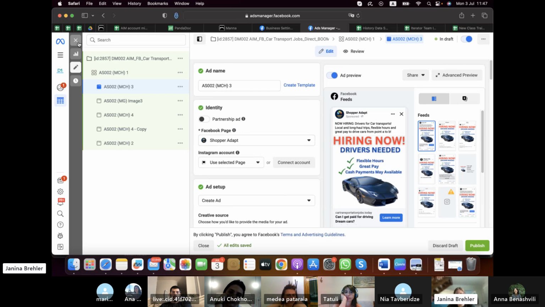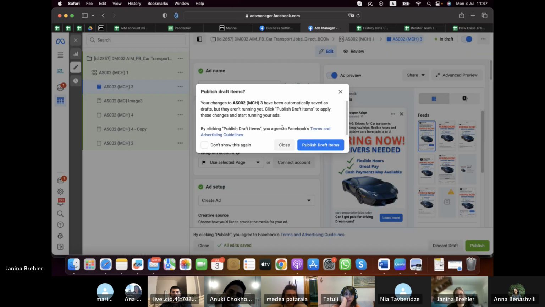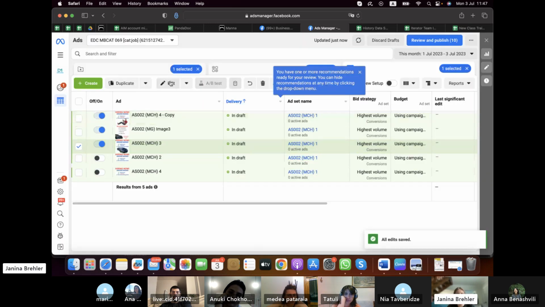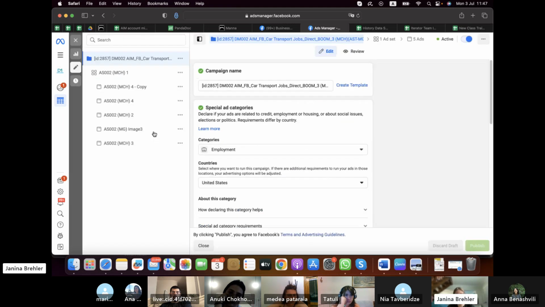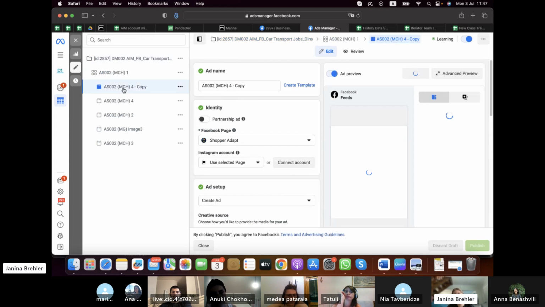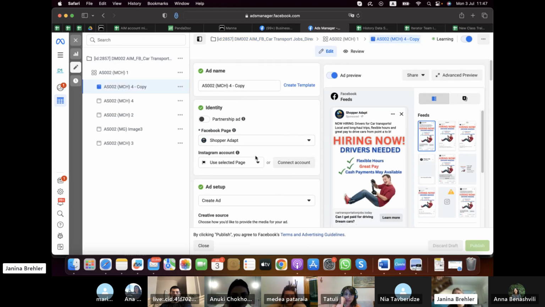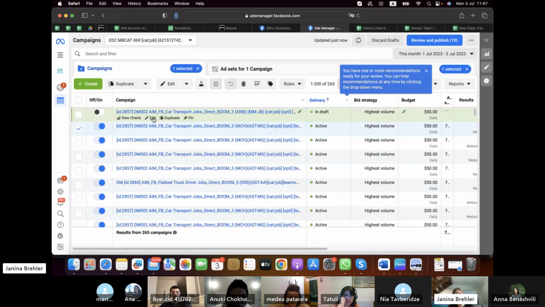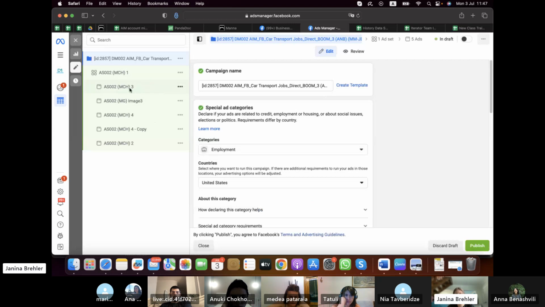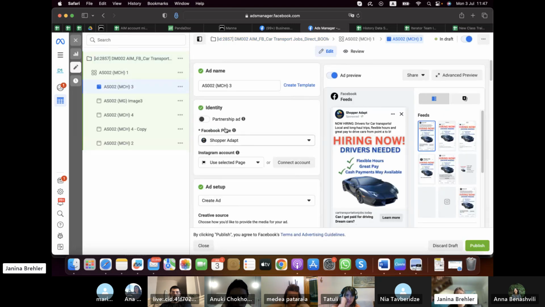When you copied it before, which is this, this is the original campaign. You can look in here and you see, okay, it is running on Shopper Adapt. Now I go in and I check my campaign, check in here, is this running on Shopper Adapt as well?